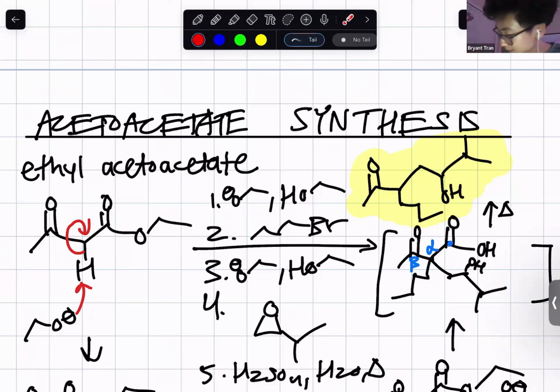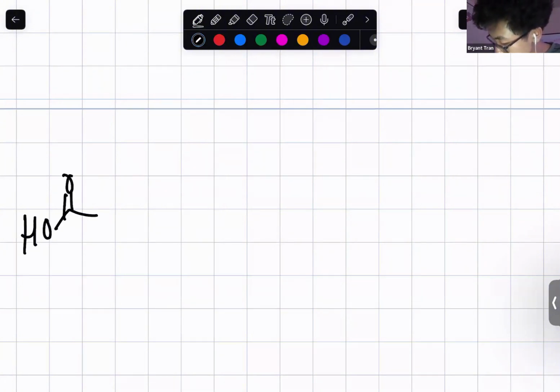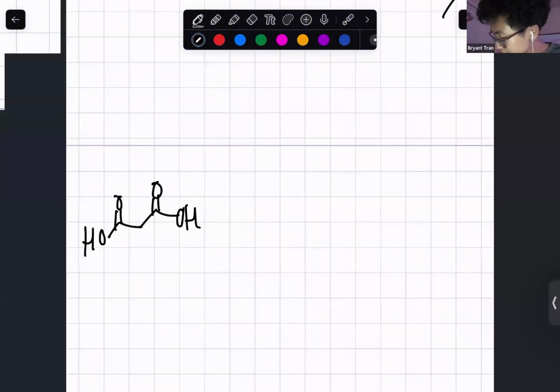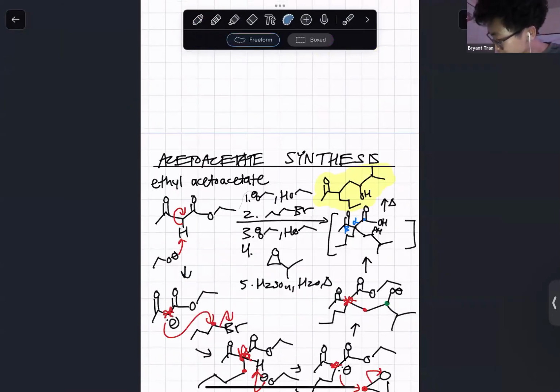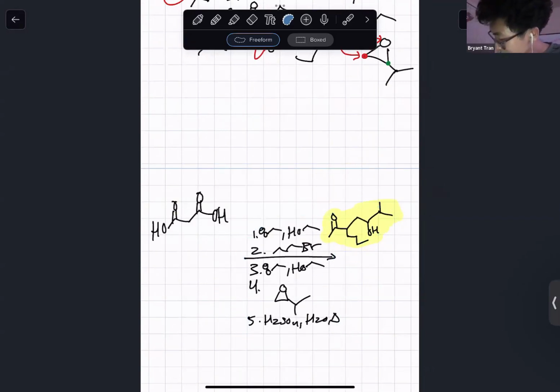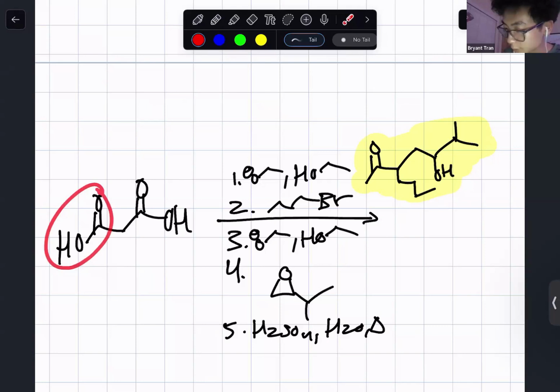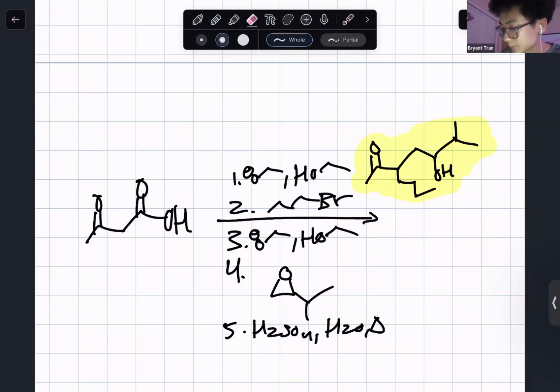Here's a conceptual question for you guys. Why couldn't I start off our molecule like this? And let's say I want to get the same exact product from the exact same reagents. Right, let's say I try to do that. Because this molecule here does have 2 alpha hydrogens for us to deprotonate and add 2 new R groups, right? And these are carboxylic acids that are beta to each other, so we could do decarboxylation, right? So let's say because this is a ketone right here, we keep that as a ketone as well.